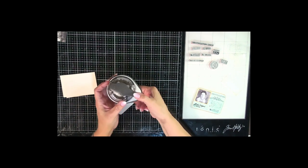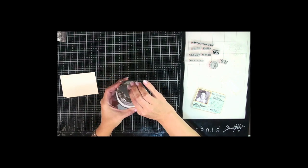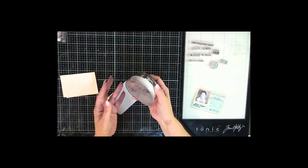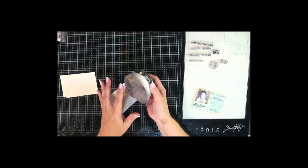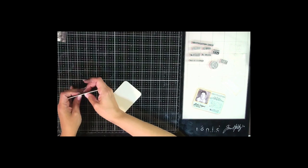Mine does not like to work if I push it from here. I have to push it directly here. So a little bit of fiddling. I think we're all on the love side of the relationship now. It seems to be working quite well now that I figured out how it likes to work.